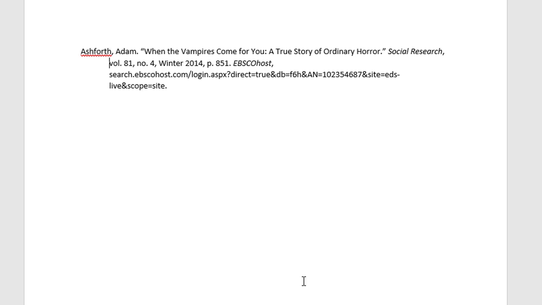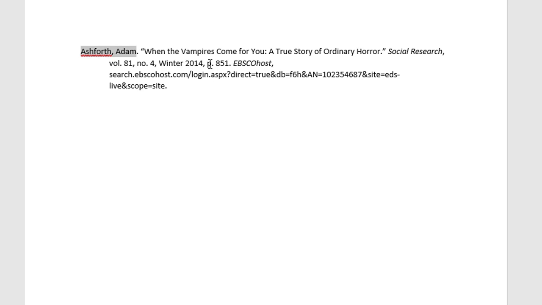Now here are some tips about the things that I typically see incorrect on these types of citations. The first thing is the author's name. In some of these citations from the Cite tool, it's all in caps, or it's first name, last name instead of last name, comma, first. That's the first thing that you should check.